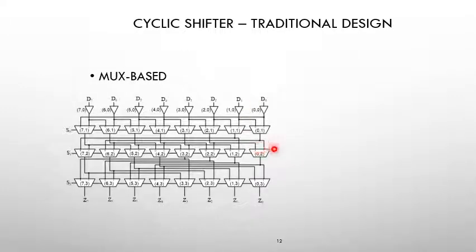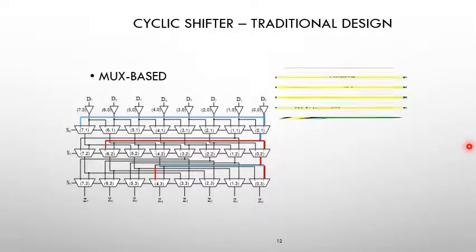After that, the mux based cyclic shifter design is shown here. Here a single mux is added. If n bits are used, then n muxes are needed to process the cyclic shifter. To connect these, we have the dark line. The first bit and last bit are connected together. After that, the second and this one are connected. Like that, we connect and simplify each and every cyclic shifting process.